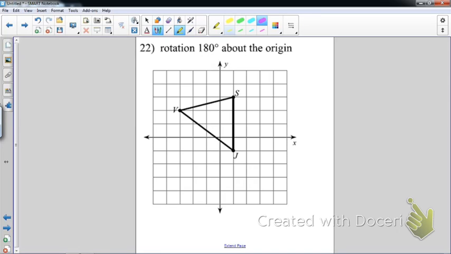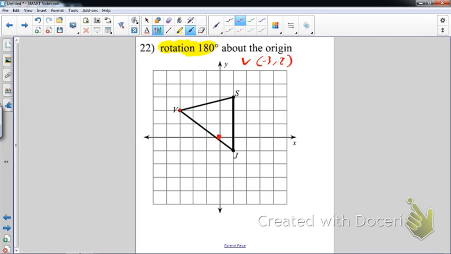The next one that we're going to talk about is going to be rotating from the origin, and I'm going to rotate this 180 degrees. And the question to this is, okay, so if I'm going to rotate this 180 degrees, well, what is it exactly that I need to do? Well, there are two ways of doing this, and I'm going to show you the other way because the other one was about counting. This one, you actually have to use a little bit of understanding about the coordinate plane. So V for us is located at, if this is the origin, -3, comma 2.